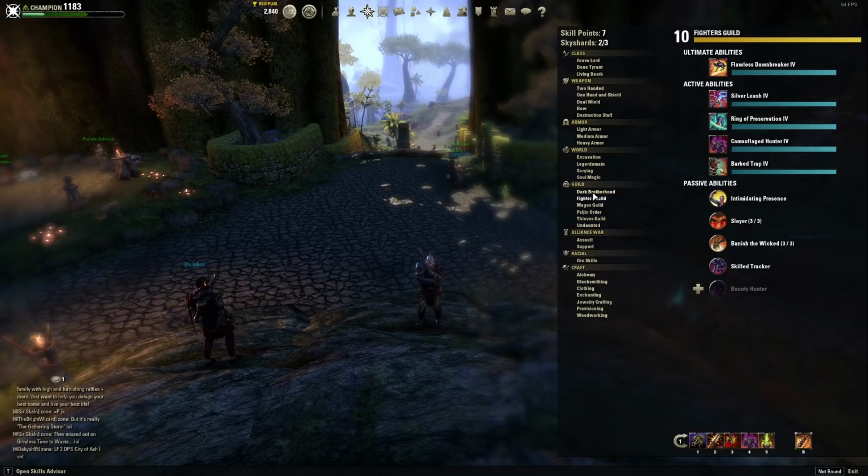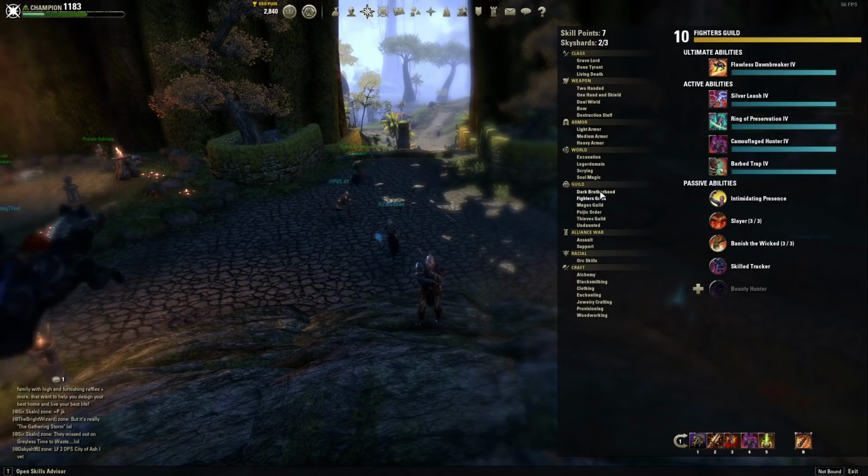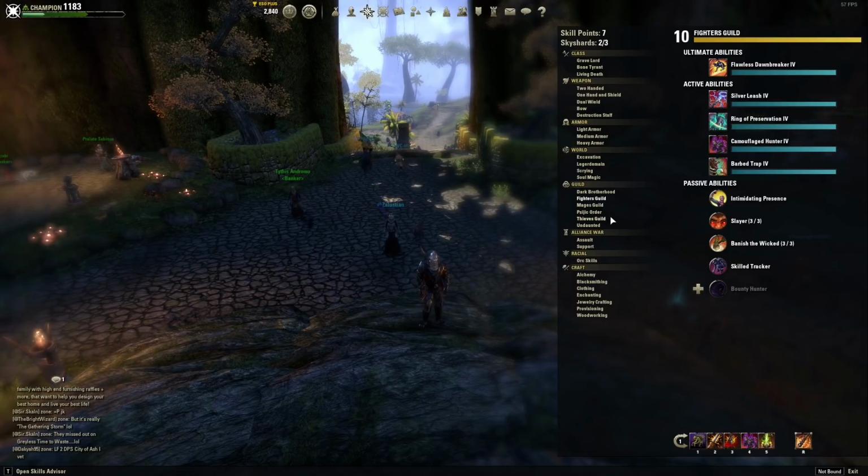You can join as many NPC guilds as you want. You can join every single one of them that's in the game if you please. In fact, I have them all listed right here. The Dark Brotherhood, the Fighters Guild, the Mages Guild, the Psijic Order, the Thieves Guild, and the Undaunted Guild.